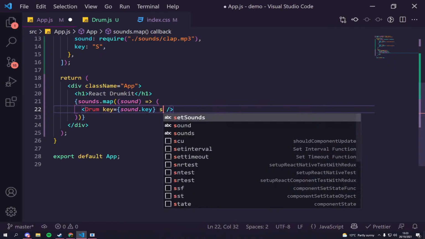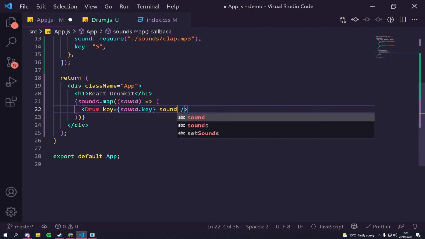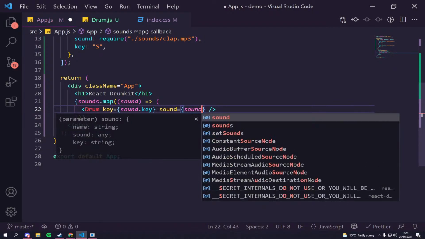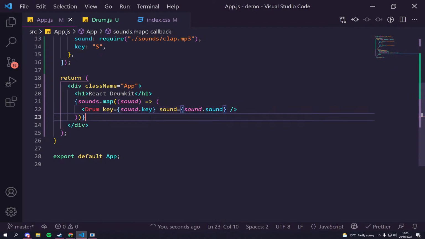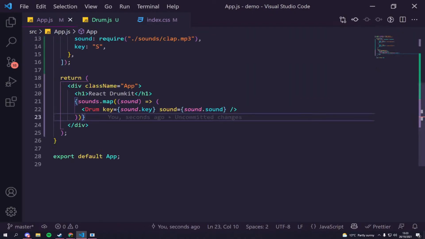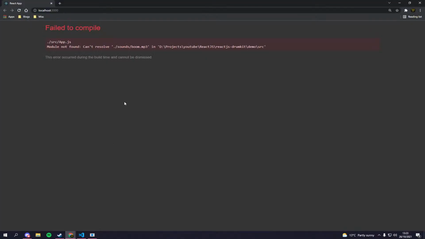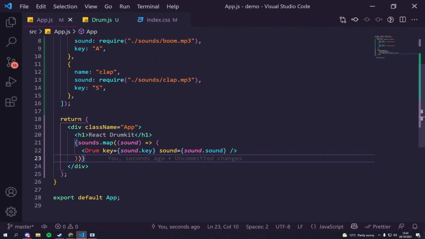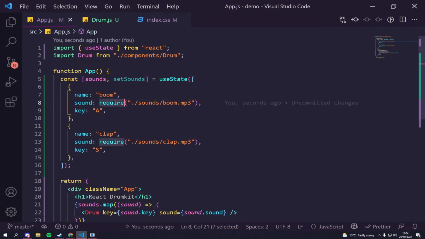And then the actual sound, which will be equal to sound.sound, which doesn't make 100% sense, but there we go. And now, if we look at this, we have an issue. Can't resolve sounds.boom, module not found, source.app.sounds.boom.mp3. Okay, guys, now this is where I'm confused because I don't normally use require for this.